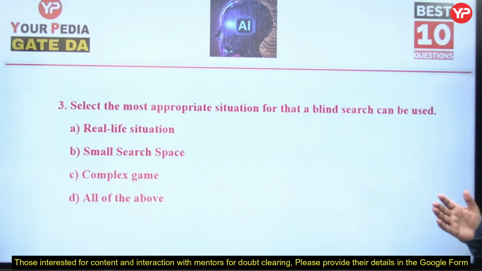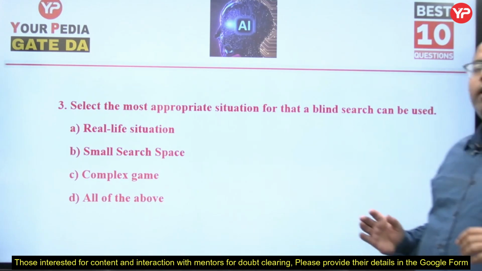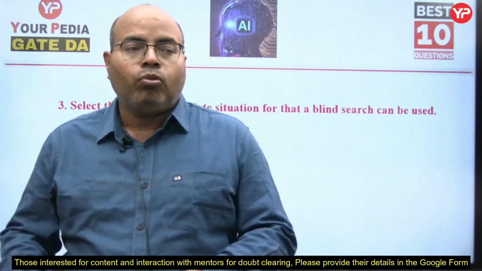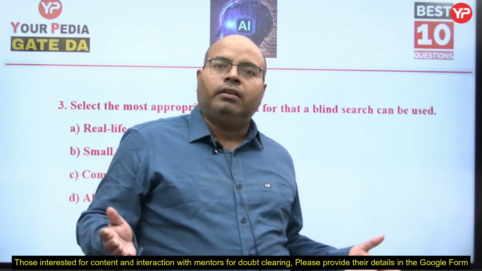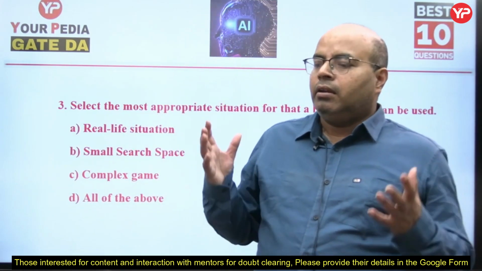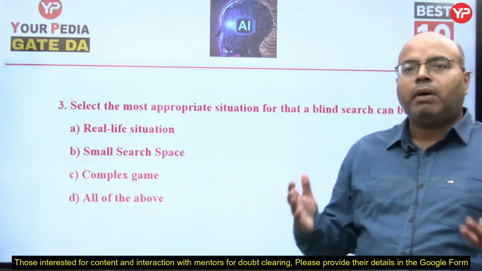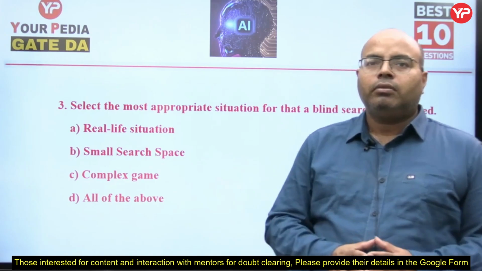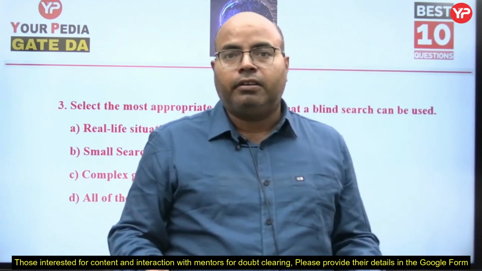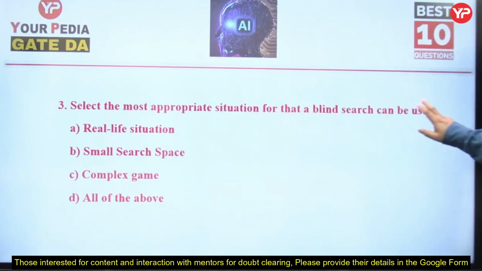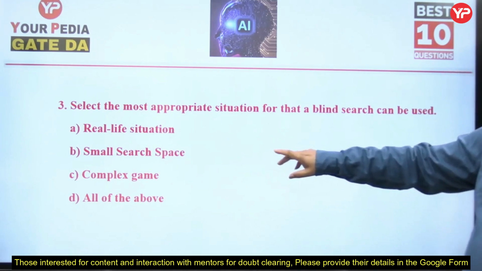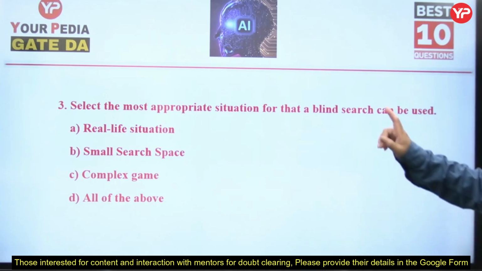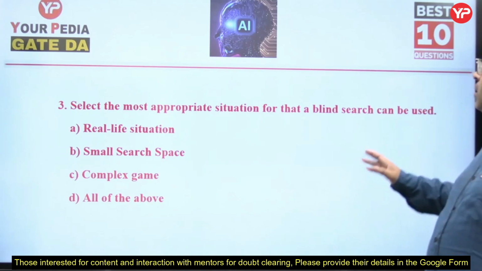Suppose in this room I am closing my eyes, I am blind, and now I am trying to search for a chair. So what will happen? I will go to each and every place in the room. As a result, it will take much time, and I can only access a limited area. In a small room I can search, otherwise in a big room I will be in trouble because I am not able to see anything. I am blind. That simply means blind search can be used where the search space is small. In real life situations, it can't be used everywhere. Only where there are complex games, very difficult, with a small search space, blind search will be useful, uninformed search.